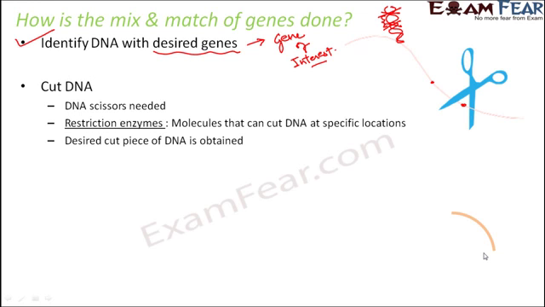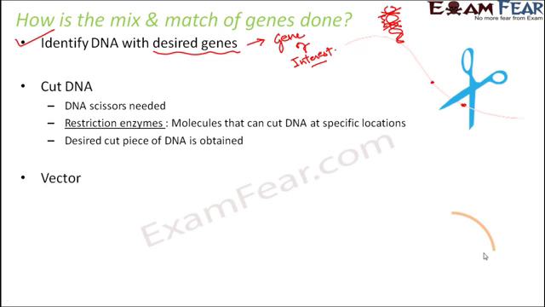So what do we do? In order that it replicates, it needs to be integrated with the genome, so that it becomes a part of the chromosome of the target organism. Now, once it is a part of the chromosome of the target organism, then what happens? It will have the ability to replicate, and once it replicates, it will be able to transfer its content to the next generation. So now, how do we ensure that it is integrated with the genome, or how do we ensure that it becomes a part of the chromosome?